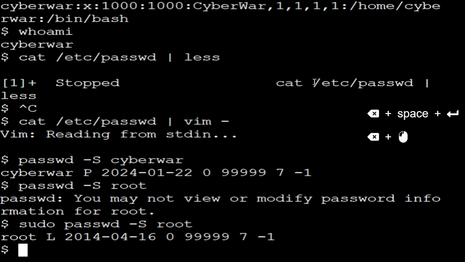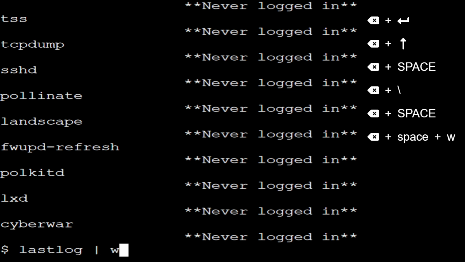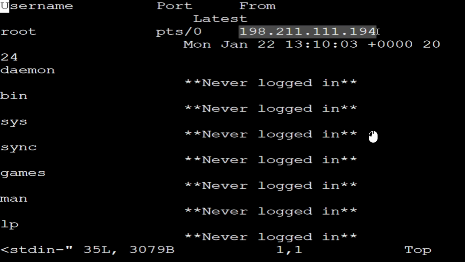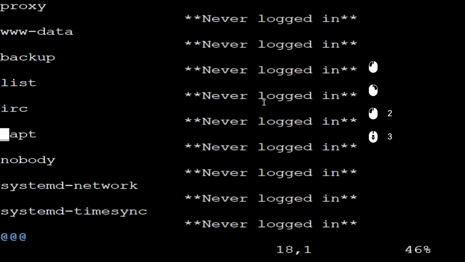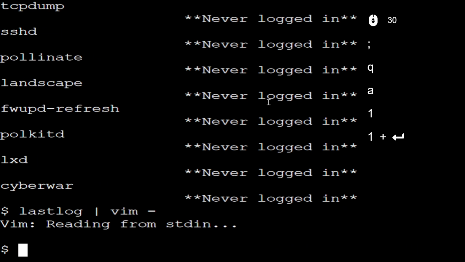Nice. Anyway, being an Ubuntu box in DigitalOcean, I basically logged in through the console.